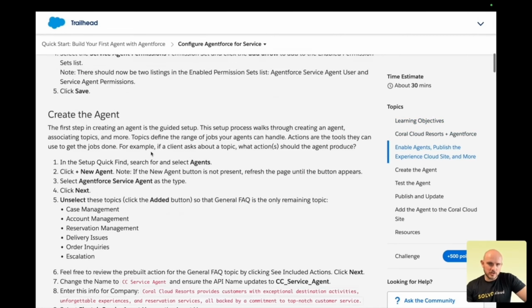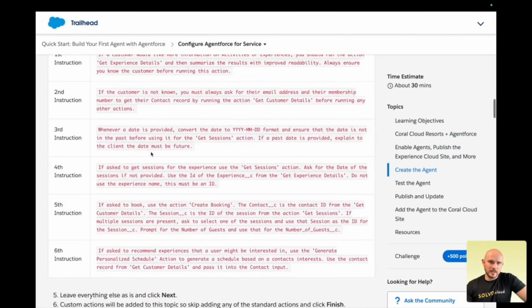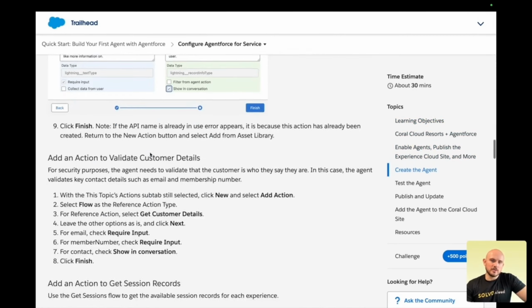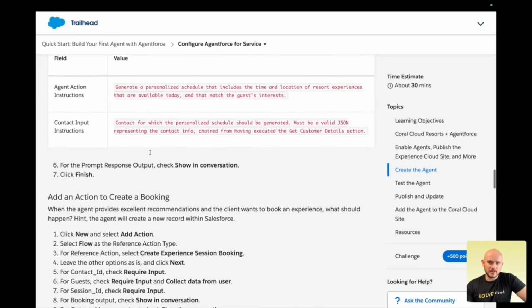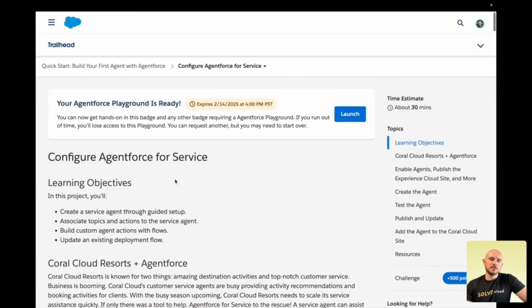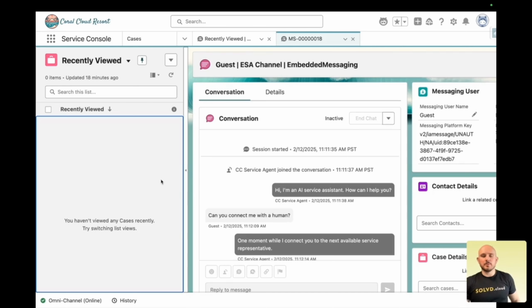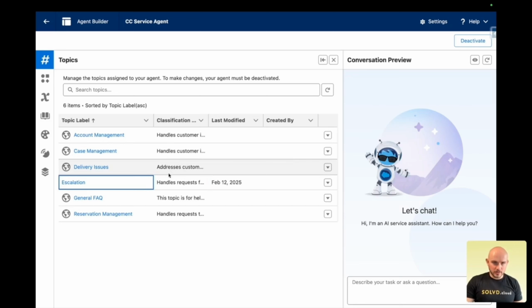Go through these instructions, it gives you a lot of background, kind of gives you the framework for how you set up an agent and give it abilities and whatnot. So you can do this. And then, once you've done that, I'll show you a couple of the customizations I made to make that possible. So let's pull this up here.